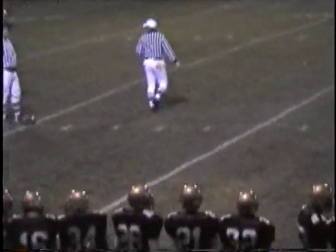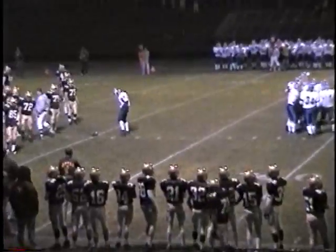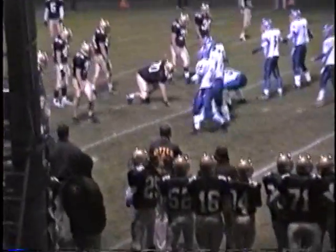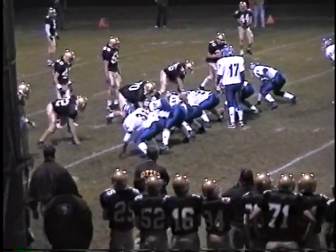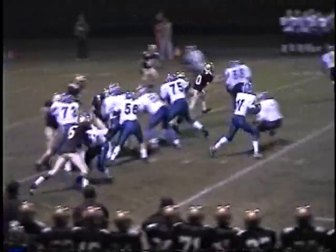The Otters are trying to go to 6-1 with a victory here. The Prowlers would go to 4-3 with the loss. And the Otters will play at Bemidji Wednesday with an opportunity, with a victory, to get the number one seed. Because of the rating system, the points that you get for beating a 5A team, they could get the number one seed, even though they've lost to Detroit Lakes.